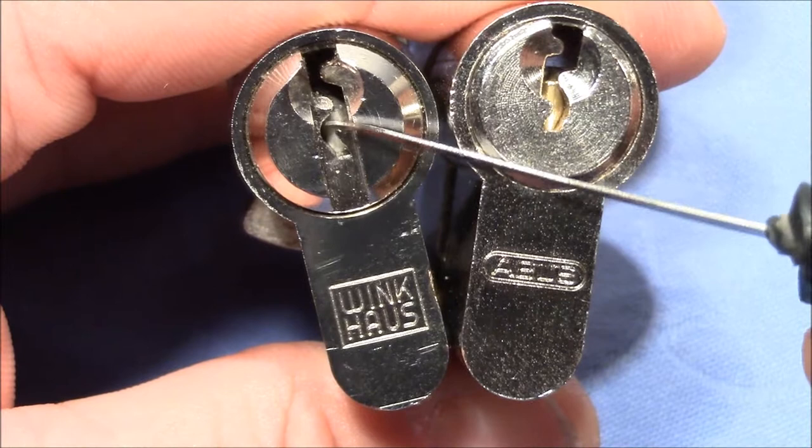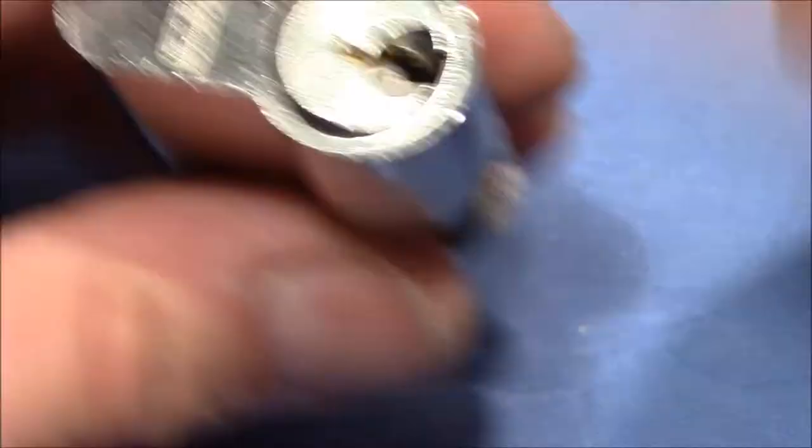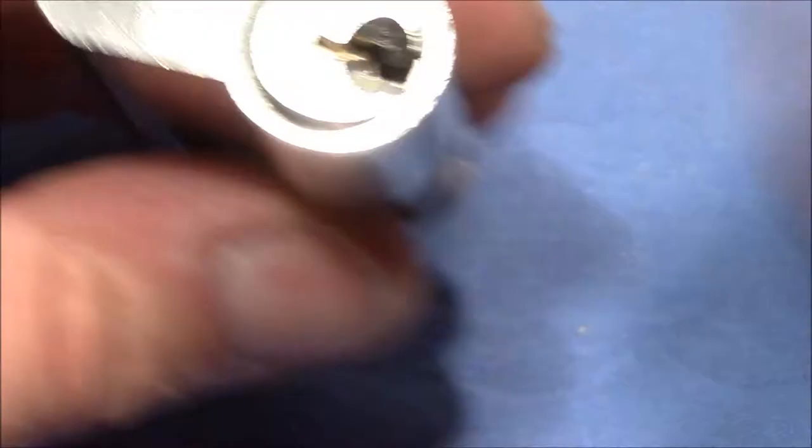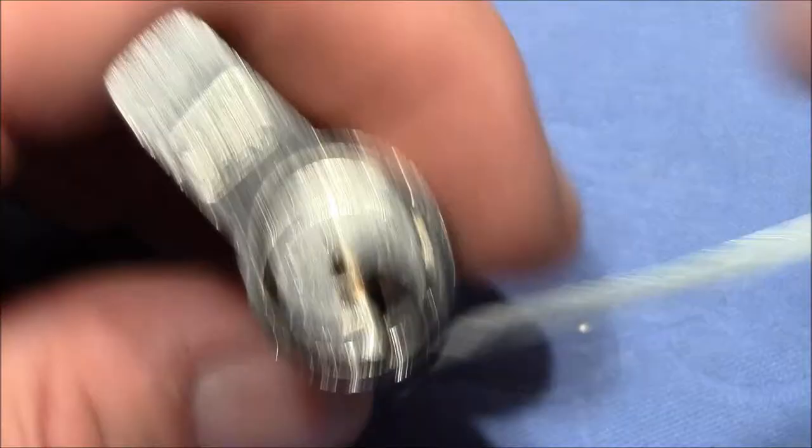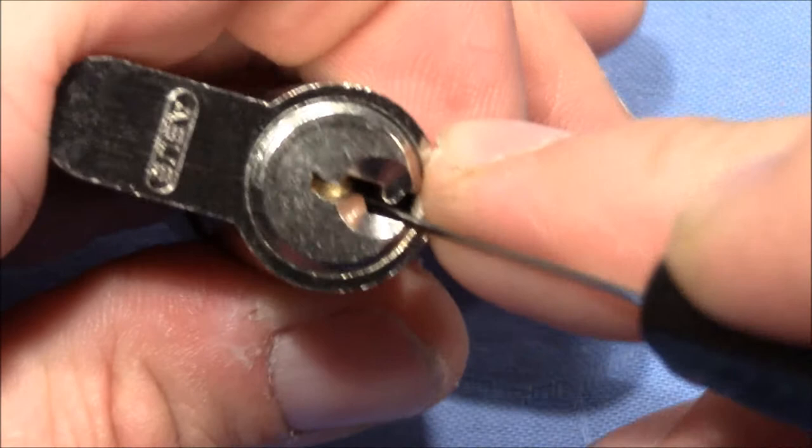The curve here is more bendy if you compare it to the ABUS, and this part here on the ABUS is quite wide, while it's quite thin here on the Winkhaus. When you use a 15 thousandth pick, this is a Sparrows one, you can work from the end of this keyway on the ABUS and reach up all the way. It's a bit dragging, but it actually works quite well.